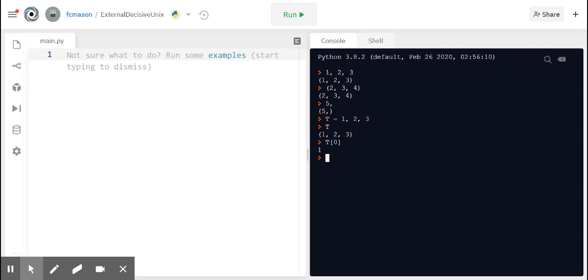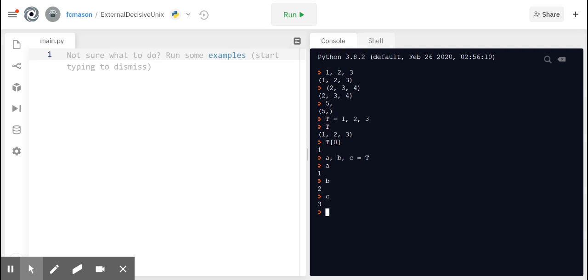And then here's something really cool that you can do. Let's say that you wish to have separate names for the elements in a tuple. You could do something like this. Ooh, and Python was perfectly happy. So what happened here? Well, the tuple was the elements 1, 2, 3. So A got assigned the value 1, B got assigned the value 2, and C got assigned the value 3. So you can assign a tuple to multiple variables, and the variables will get successive elements out of that tuple. And you can see that here. So there's A, and there's B, and there's C.